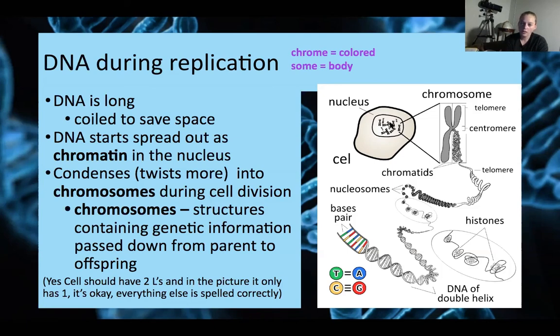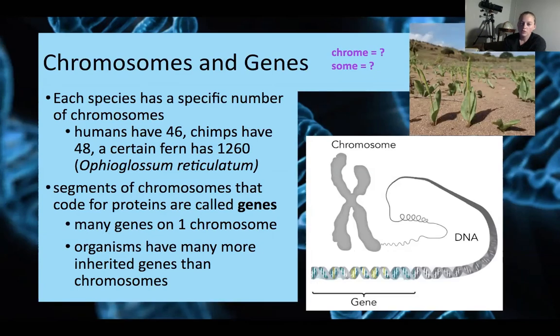So chromosomes are going to be the structures that are passed down from parent to offspring during mitosis, and we'll get to that when we talk about the cell cycle. Chromosome number varies by species. So humans, for example, have 23 pairs of chromosomes in a cell. Chimps have 24 pairs of chromosomes in a cell, so that gives us a total of 46 chromosomes, and chimps a total of 48. This little plant that you see here is called an ophioglossoid fern, though it doesn't look like a traditional fern like you're used to seeing, but it is in fact a fern. And it has the most chromosomes of any other species on the planet, with a total of 1,260 chromosomes per cell. That is a lot.